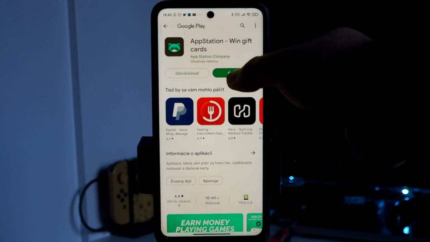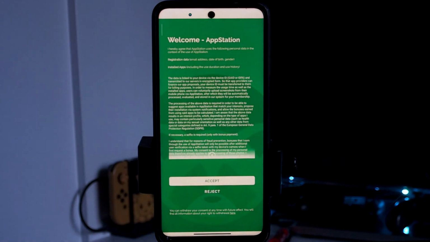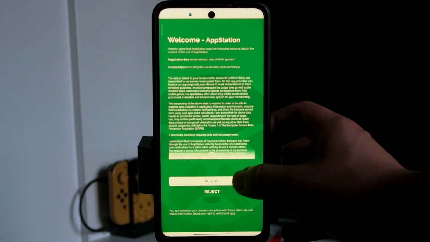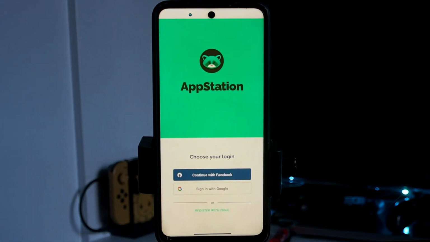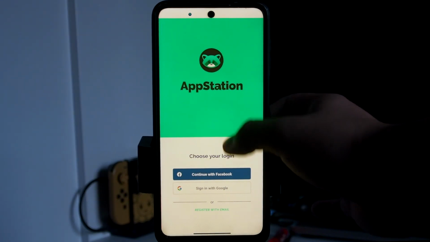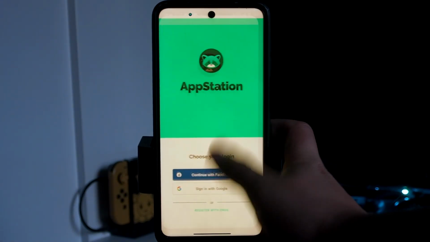Now when these apps are installed, you can open it, and I have to run it for at least 30 seconds. So just open the app and run the app for at least 30 seconds. You actually don't have to use it or log into it or register in it, just to run it for at least 30 seconds. So now just wait and have it like this. Now after some time you can close it, of course, and go to the second app, which will be Cashmall.